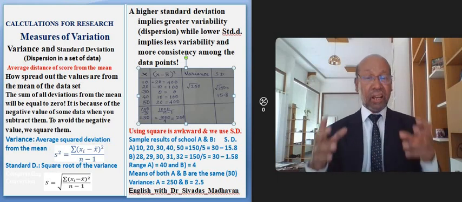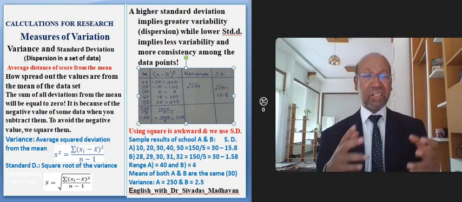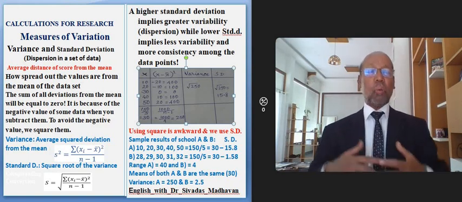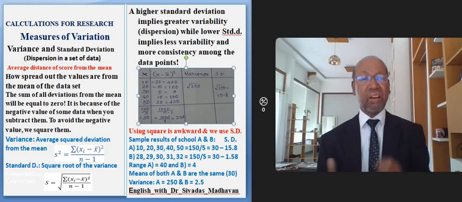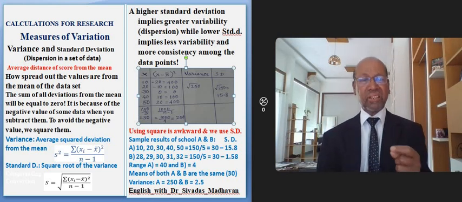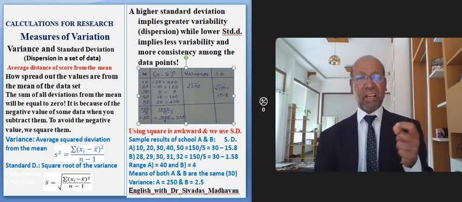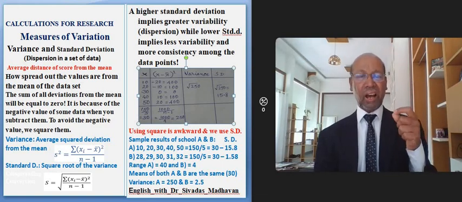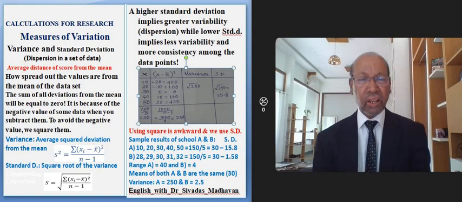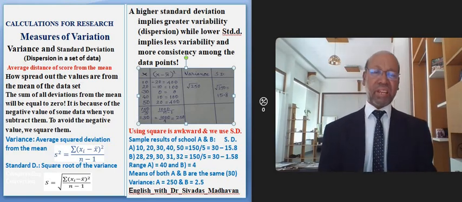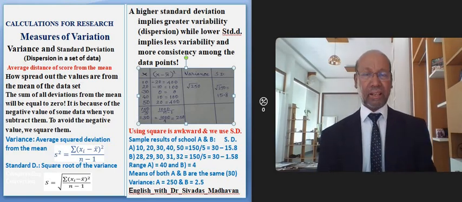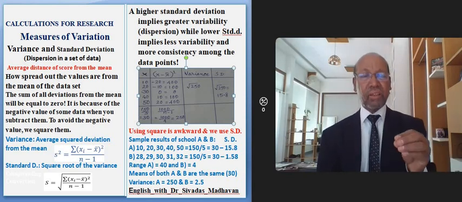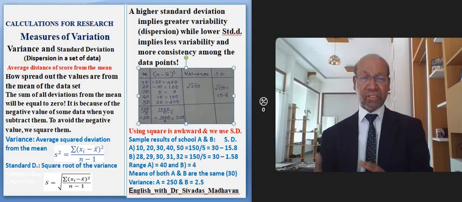When teachers teach variance and standard deviation in the class, students are much confused because they don't know why we should learn this. For example, if you ask a simple question that the age of the students in the class is on average 20 years with a 3 years standard deviation, what does it mean? The average age of the students is 20 with a standard deviation of 3 years.